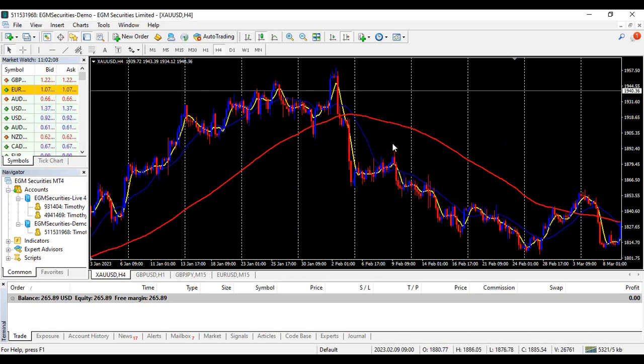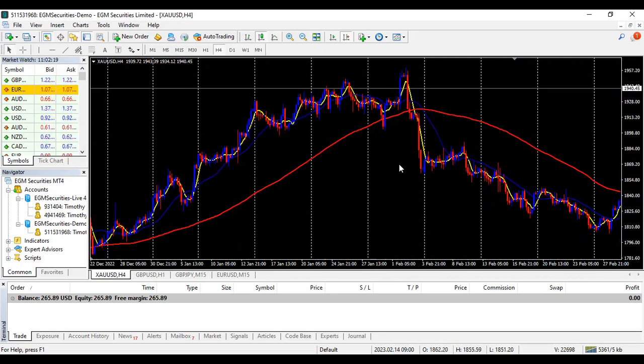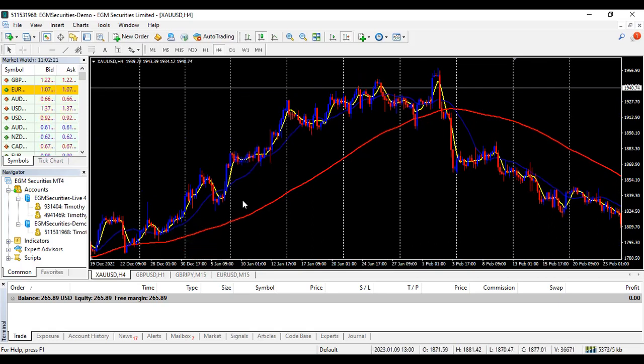Once this happens, you need to start looking for your sell entries. Let's say you are in an uptrend, and you entered your trade here for a buy, and you've been riding the market all the way up. The moment you see this crossover of the moving average, it signifies to you that the trend is changing. Therefore, you want to take your profits at this point, or exit your buy trades at this point and look for your sell entries.